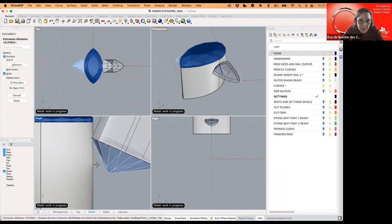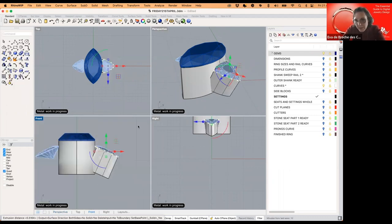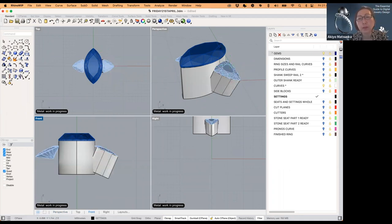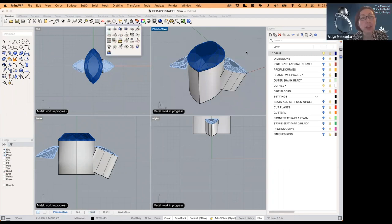I'm a lazy builder, so I like to use my cage tool quite often. Oh, now, you want to shape it? Yeah, I love using my cage tool. Well, great. Yeah, I wanted to see that.